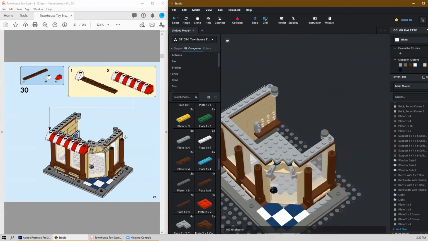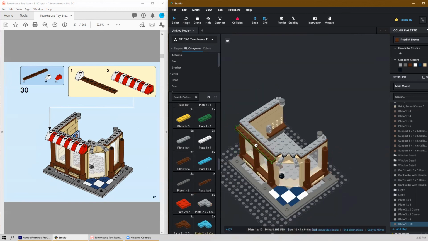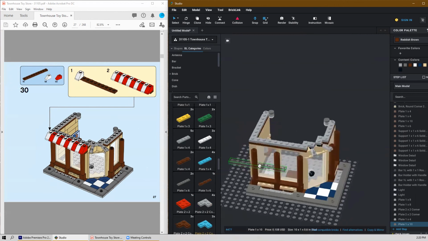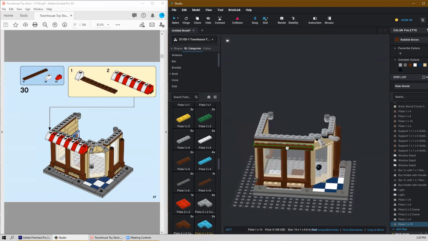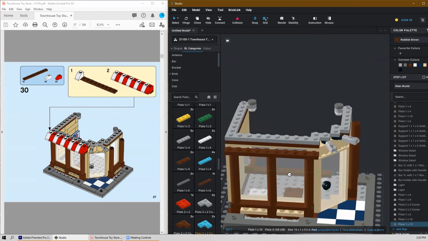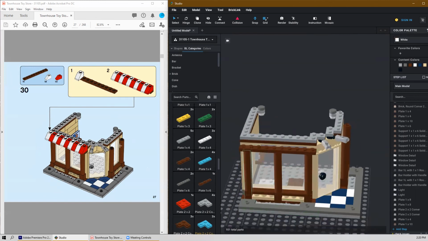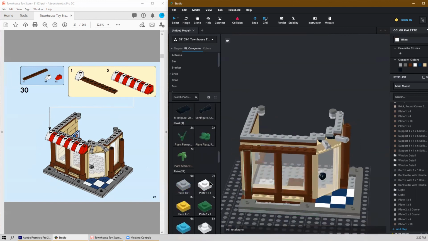Okay. All right. Then we're going to build this cool front piece here. Now, I could do a submodel of this. I think I'm just going to build it in place because I don't feel that I'm going to need to select it again. So I'm just going to build it right in place where it's supposed to be. So that's just going to go like that. And I assume there's going to be another one on the other side, but let's just wait and see.